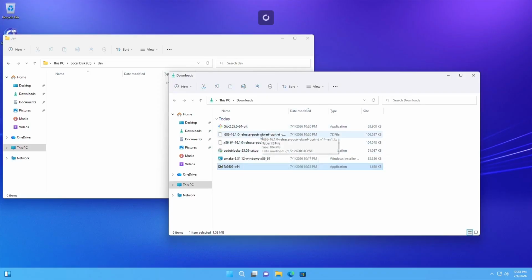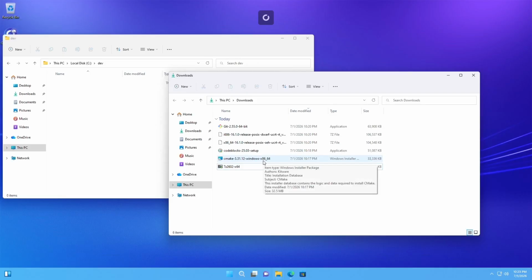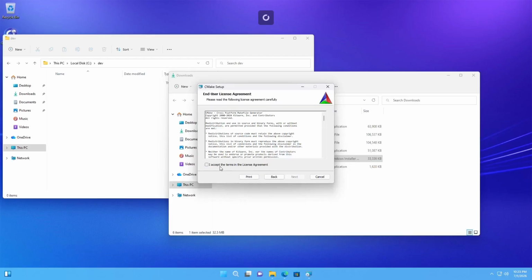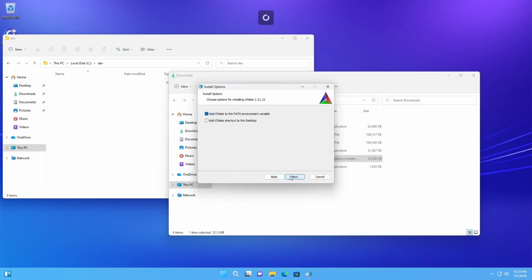I will also mention, as of right now, I don't plan on making this video for Linux. I chose Windows because it's the system most people have, but if you know how C++ works, Linux is actually easier to build for than Windows. So let's go and install CMake next. Yes, we do want it in the path environment variable.